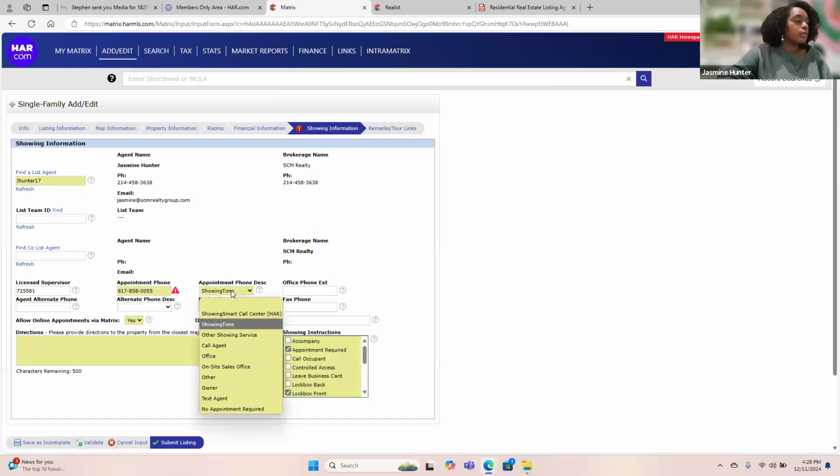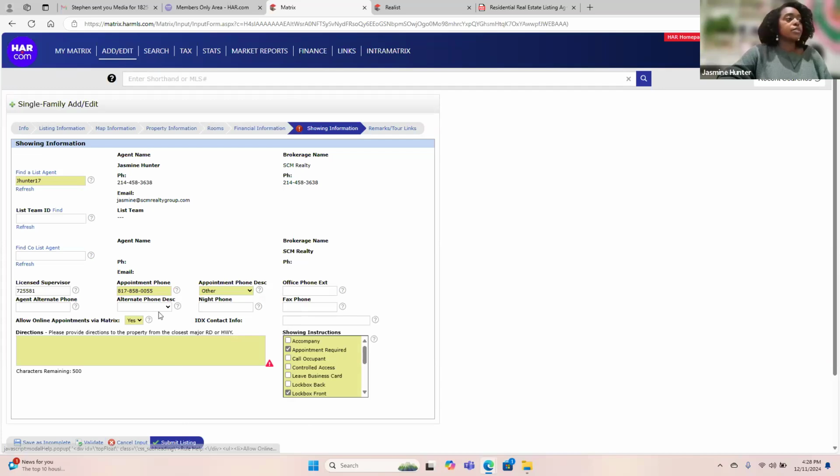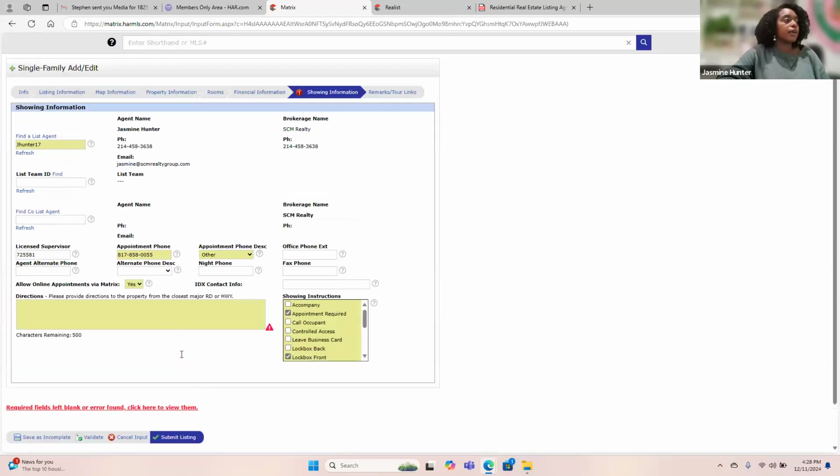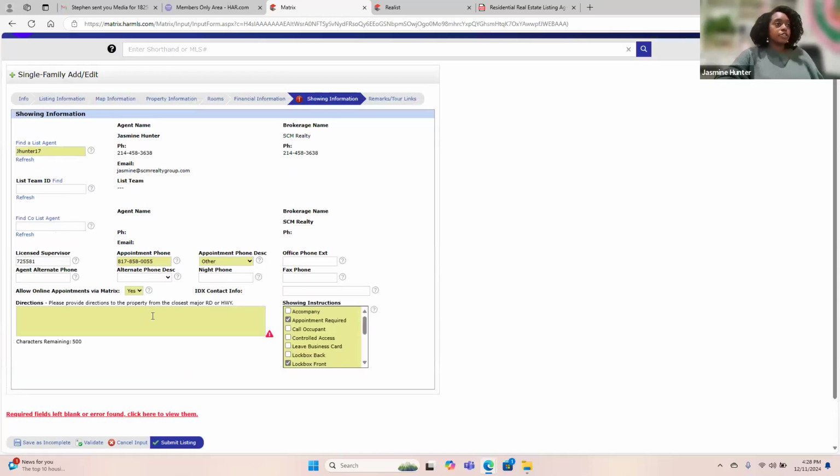Let's see if that fixes it. So Houston doesn't use CSS. So we would just put other here and put the CSS phone number here, and then that'll take care of that. Okay, so now we need the address.